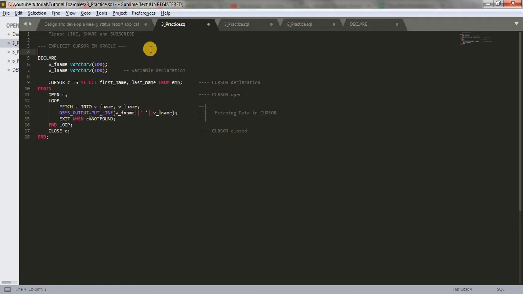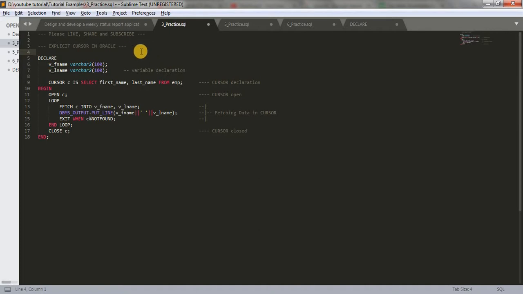All right. So what is explicit cursor? This is something where we have control in the cursor. So we have to create the cursor, and we will have to use the cursor on our table. We will use this cursor to get the data from the table, and we can control the data actually. So all these things we will be doing using explicit cursor.